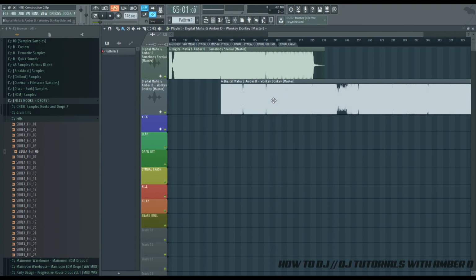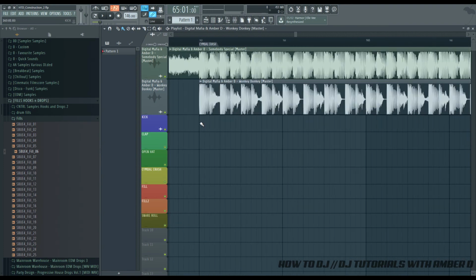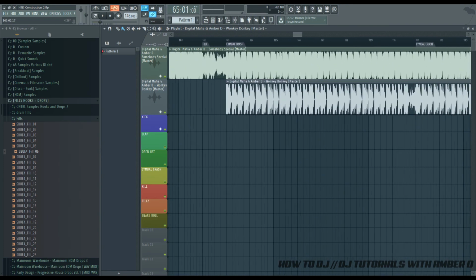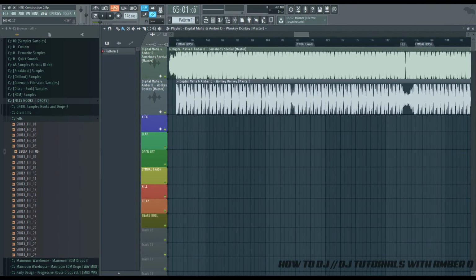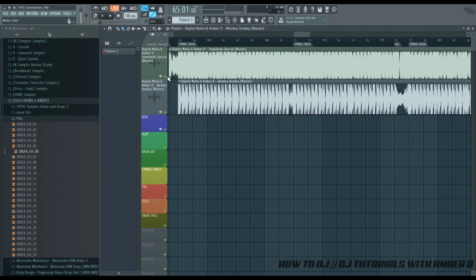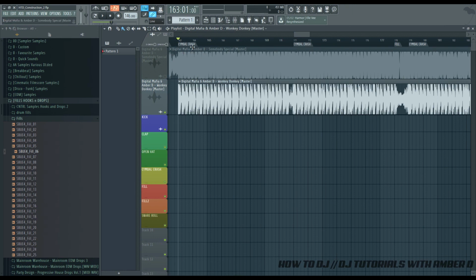So you can just imagine that if you were mixing those with CDJs or on your software, you can just see that every single dance track, doesn't matter what tune I put in here, all of them would have this very same pattern to them. See, they've got a cymbal crash on the first kick of this new track I'm bringing in. Another one here. A fill would be here.